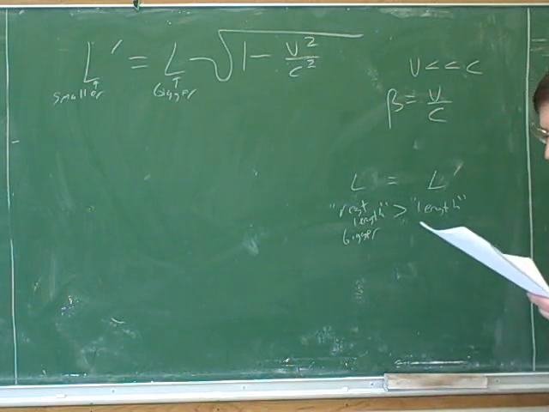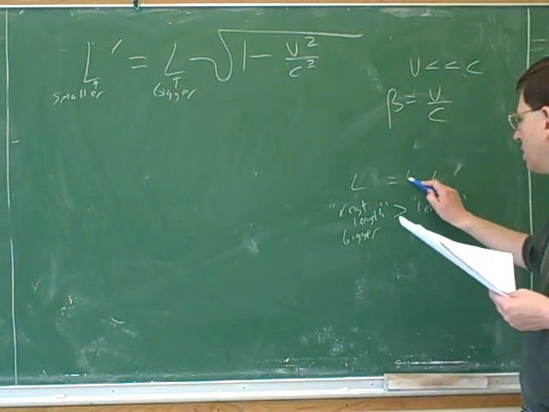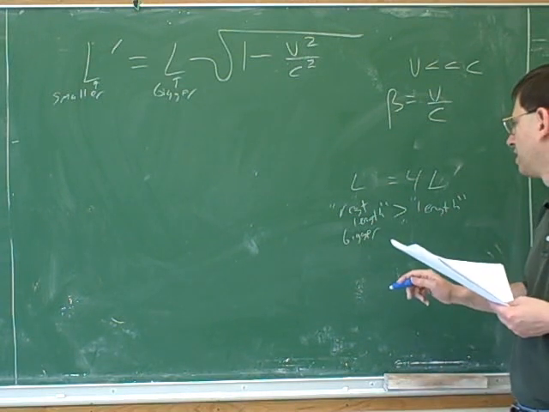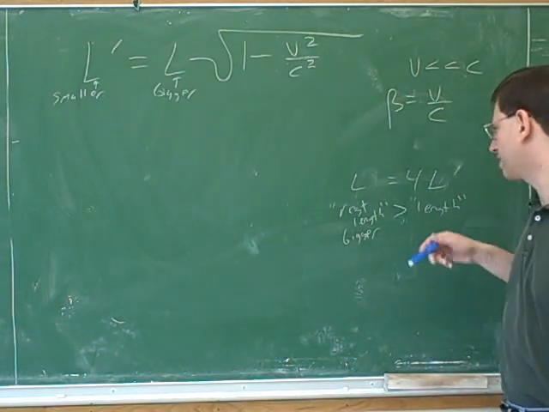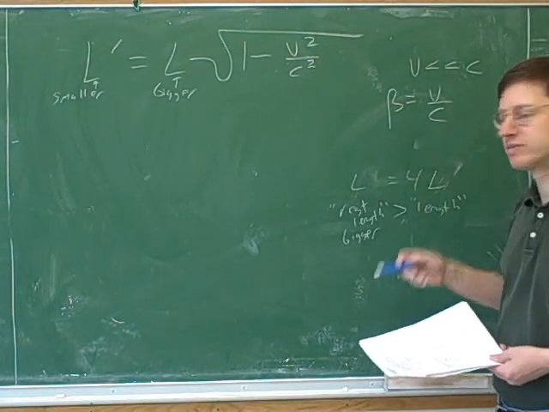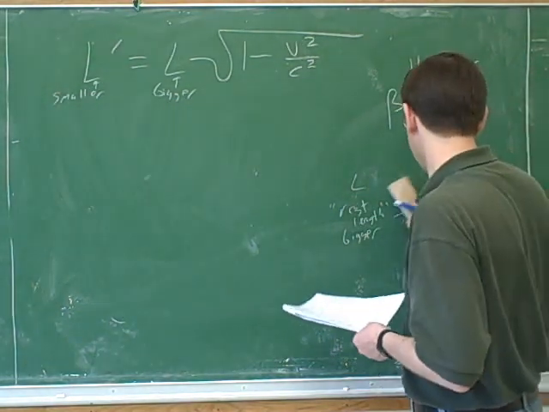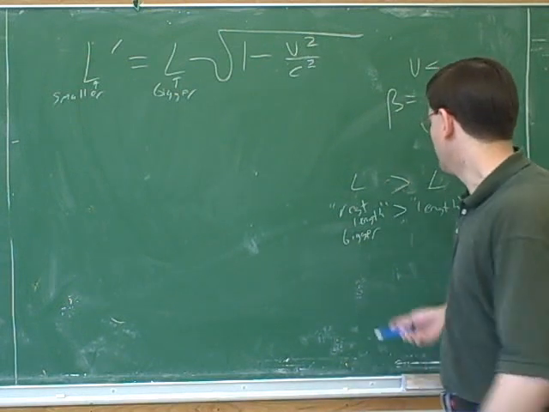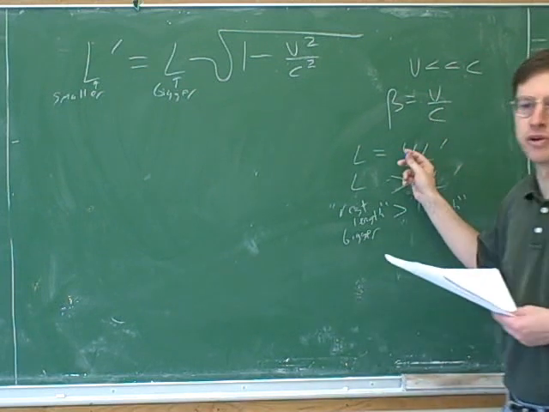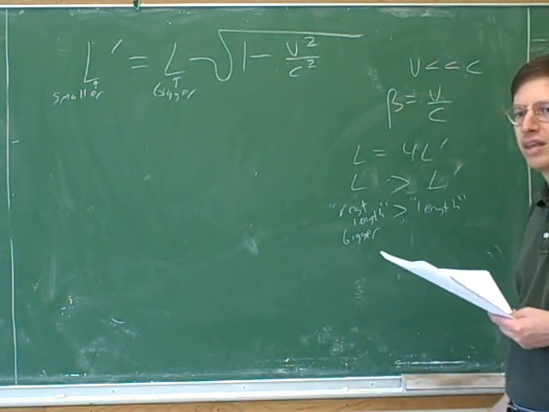You can put four on the right side. And how do you know that's right? Because, well, we know that L is bigger than L prime. So you have to multiply L prime by four to get them equal. Yeah. I shouldn't do it like this. I should say, we know that L is bigger than L prime. So the only way to make them equal is to put the four over here. Great.